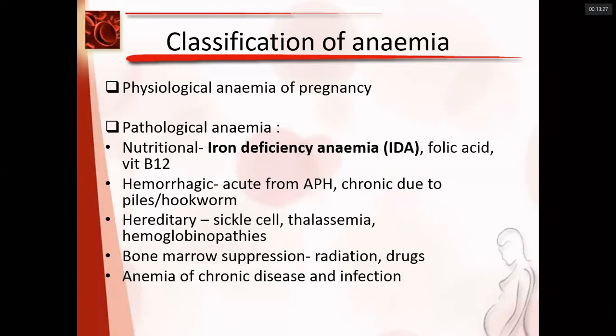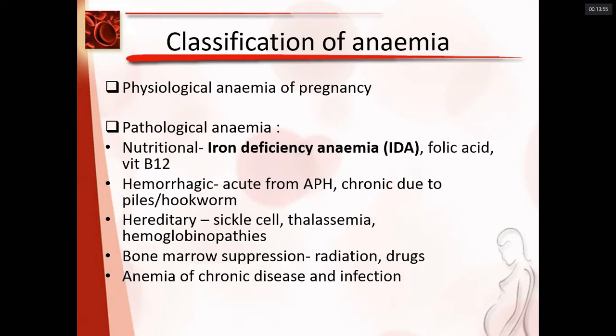Our females who are working in the fields barefooted can contract hookworm and may have chronic blood loss due to that infestation. And there are other causes like hereditary causes, as you may well know, sickle cell anemia and thalassemia. These are prevalent in some of the local communities in the Tarai region, and even other hemoglobinopathies.